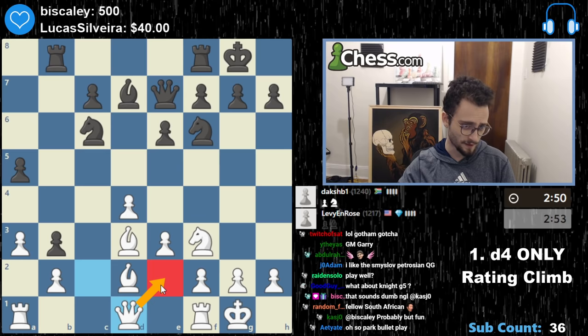Check there. This is working. We just take a lot of stuff here. Check. And then I'm going to finish it with bishop f5. Bishop f5 and takes. And again, my king is safe. All the important squares near the king are covered. Play rook takes c8, and it should just be over.